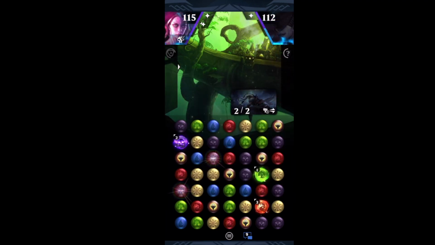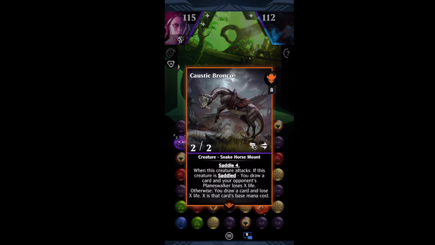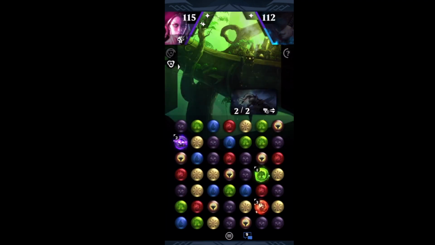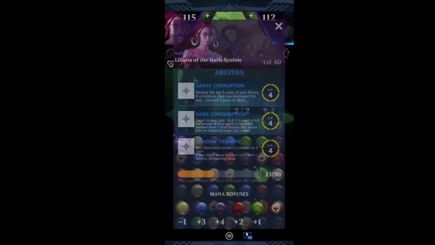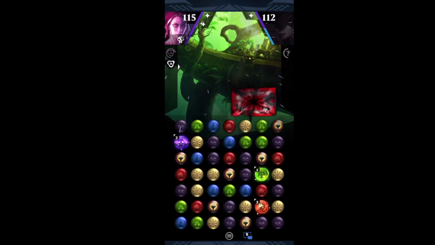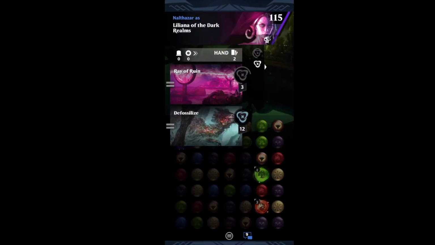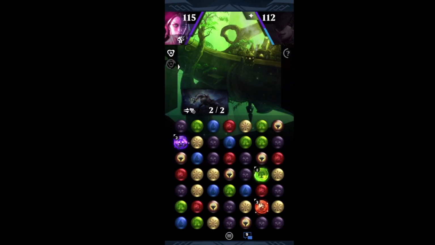And then they are running the Caustic Bronco. Okay. Hello, Caustic Bronco. You draw a card. I like that. I want that. Give that to me, please. So here we're going to see Liliana's second ability, and there are clearly more than 4 black gems on the board. So it needs to be double the creature's power in order to be able to steal it. And so I'm going to get that Caustic Bronco for free there.